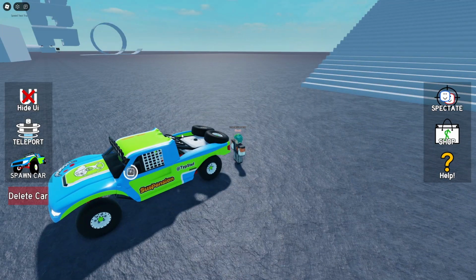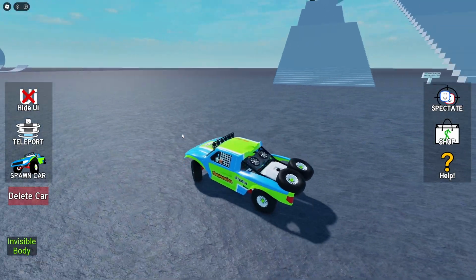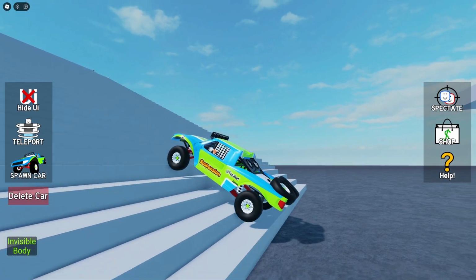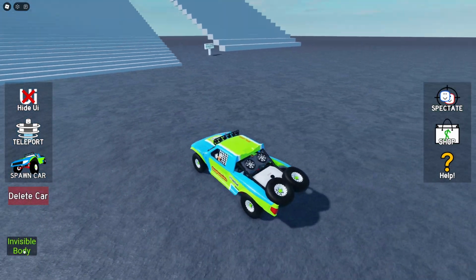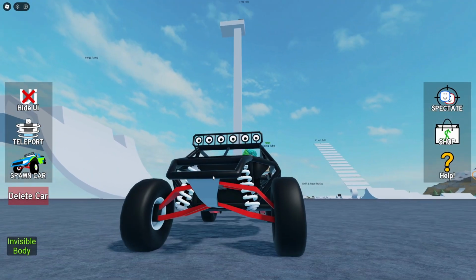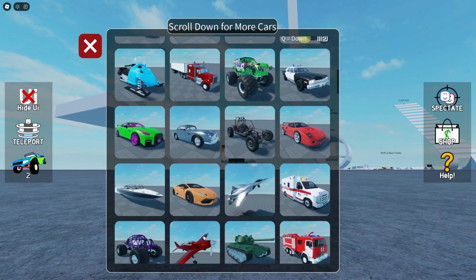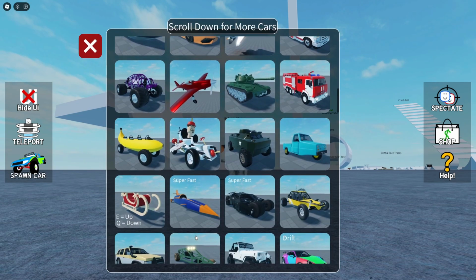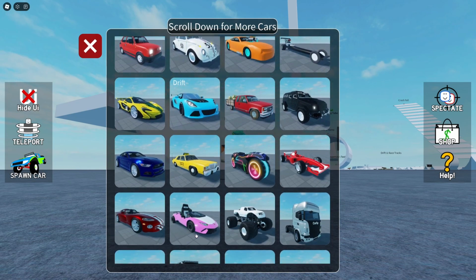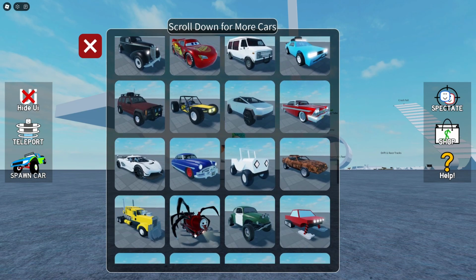I'm trying to think what can get up the... Realistic suspension. Okay. These are the trophy trucks, I think. No, anyways. Let's see. There is no way. Invisible body. Okay, that's kind of cool. So I'm guessing it just shows how the suspension works. I don't know. What can actually get up there? I don't think anything can get up there. There is no way anything can get up there. Like, what is that?